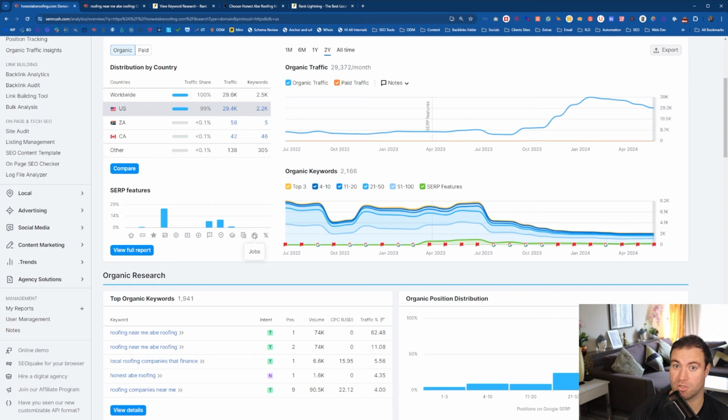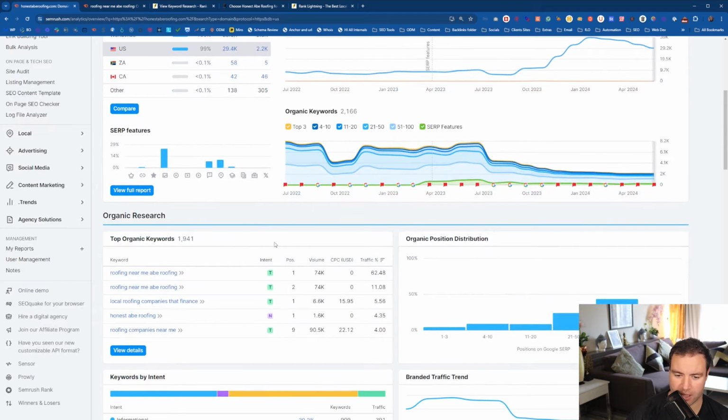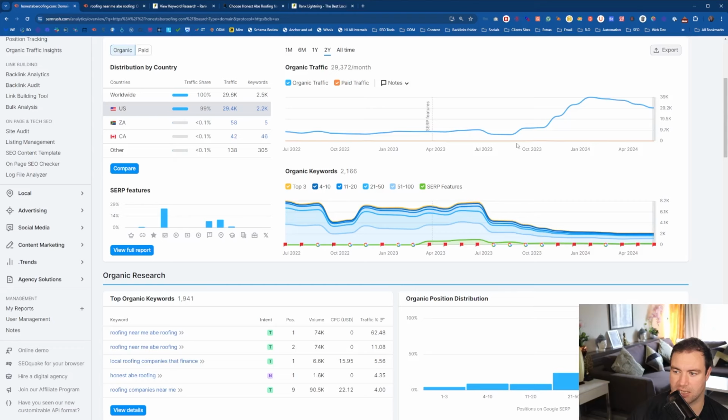I'll see those search changes in something like SEMrush. What I'll walk you through right now is to go into the organics. Now, you can see an explosion of traffic. We've gone from normally sitting around 9,000 searches, which you might think is small, up to 40,000 for a roofing website. Guys, how normal is that? That's not normal. These are things that should heighten your sense to look for things that are out of the normal.